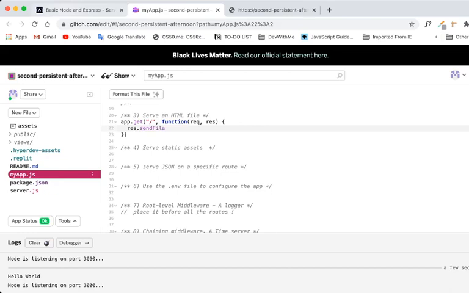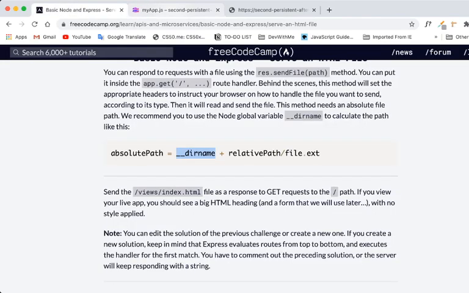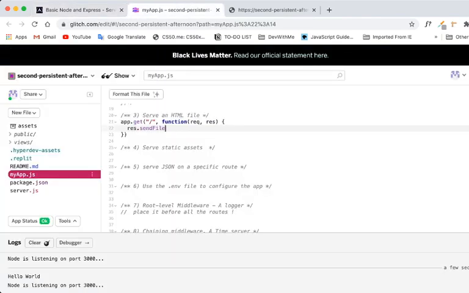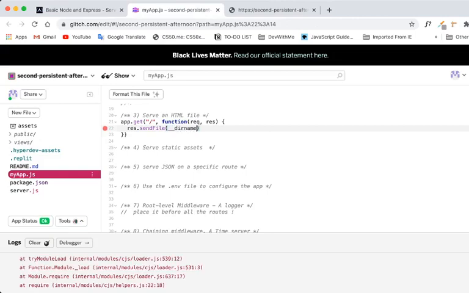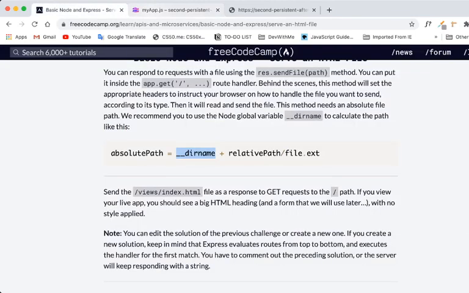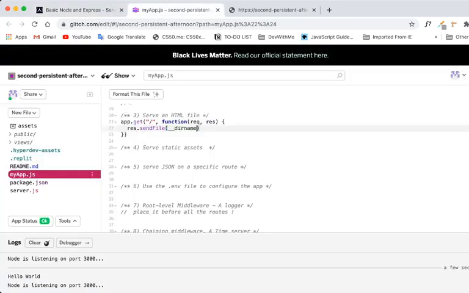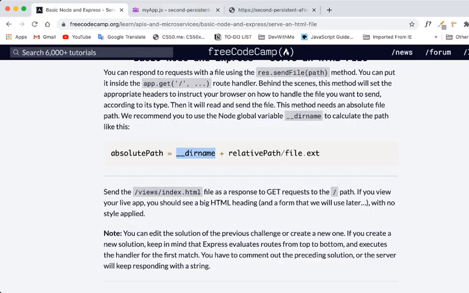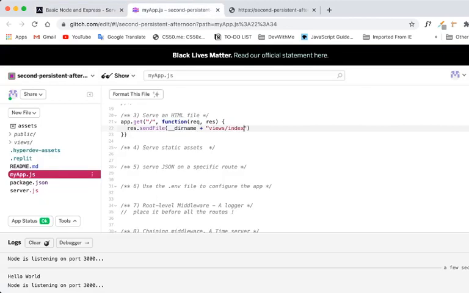Okay, with a path, so __dirname, plus a relative path, so plus /views/index.html. Is that how we do it? Well, let's take a look and see what's happening here.